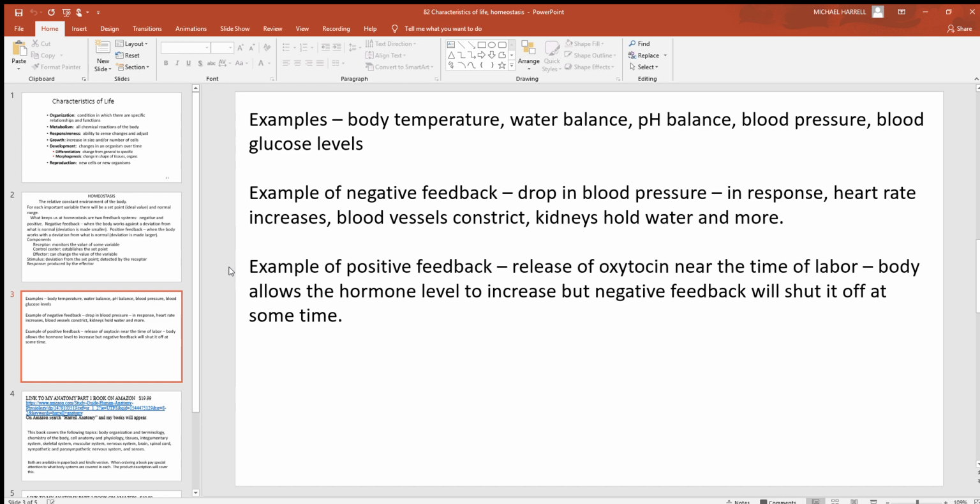So the bigger the baby gets and the more the muscle is stretched, the higher the oxytocin levels rise. That's a deviation away from what's normal, and the body will allow that deviation to get larger and larger. Now, eventually, negative feedback is going to shut off the positive. And here's where it'll happen with this example here. Once those oxytocin levels get high enough, they'll cause labor contractions. The uterine muscle will contract, the baby will be expelled. And when it's no longer in the uterus stretching that muscle, the oxytocin levels drop right back down. So that's the negative feedback shutting it back off. But again, positive does occur in a few occasions, but only for so long.